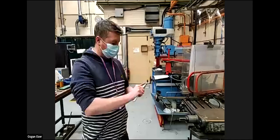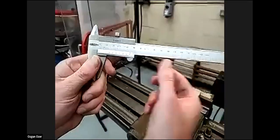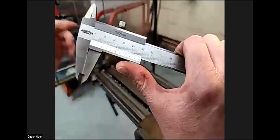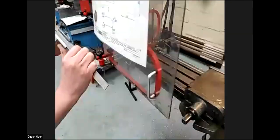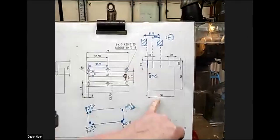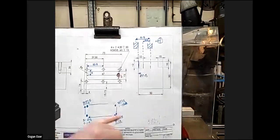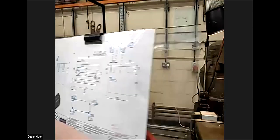So what we have is a vernier caliper. This is metric. It's 0 to 150 millimeters long. And our block is approximately 75 millimeters, but this block is actually 2 inches, which is 50.8. And we are now going to find the center of this block using the caliper.